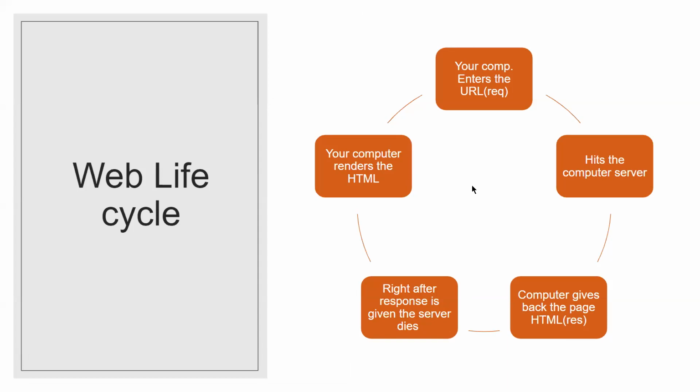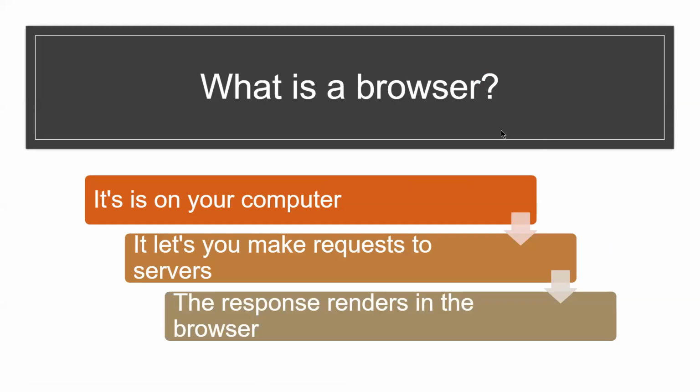Okay, I'll just go to the next slide. So, a browser. Now let's talk about what a browser is. I mentioned this earlier. If you don't know what that is, don't worry about it. It's on your computer. It's basically what you use to go to a website. Like let's say you go to your Gmail or email account and you use Gmail, then you use the HTTP request to access your Gmail website.